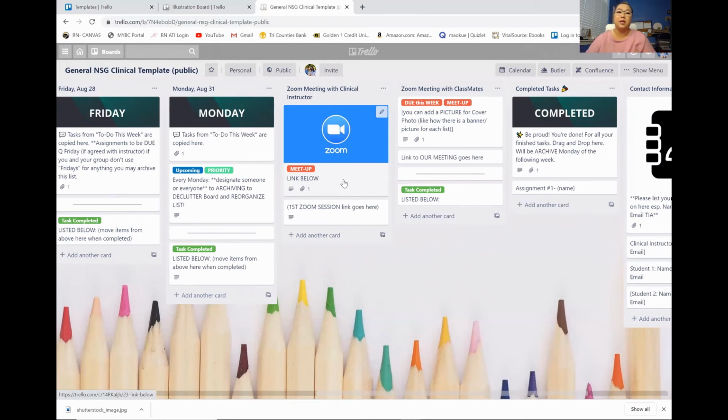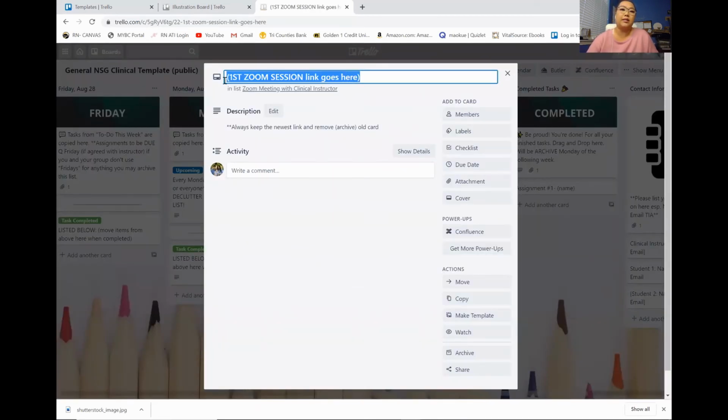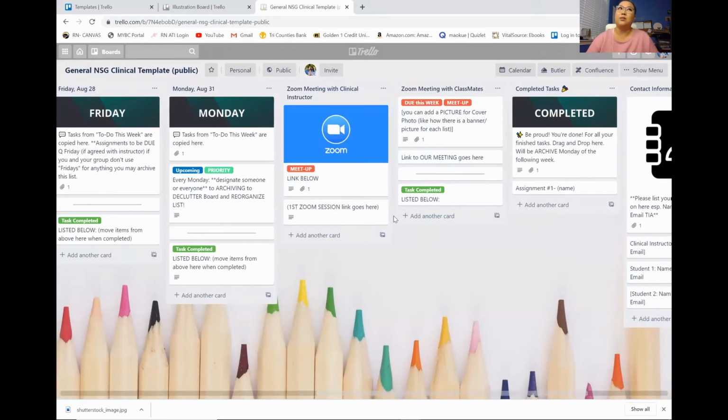If you're going to miss anything, you need to go to the instructor and not rely on the board or someone else to say that you're not going to show up or that you're not going to turn in certain items or whatever. That's your responsibility. For the Zoom session, you're going to put the link below. So let's say I got the Zoom session's link. I'm just going to go ahead and delete this and copy paste it on here. And then obviously, you want to always keep the newest, most current link on here and remove the old one. That way people are not waiting at the old meeting session and saying, well, I'm here, but no one's here. But it's like, no, you're in the wrong meeting room.